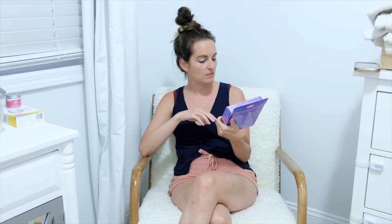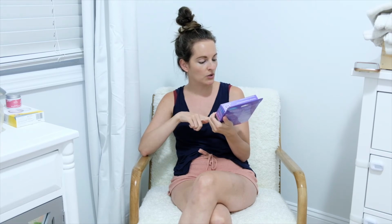And then this Lansinoh 3-in-1 therapy pack, so it's an ice pack and you can use it for a heating pack. I actually did not use this, so this has never been opened. As I was going through collecting all these things, I saw, hey, I might want to use this now, since I'm weaning and I can put these in the freezer. It's nice for when I have really engorged breasts, to put the ice packs on to stop my body from producing milk. So I'll definitely be using that.